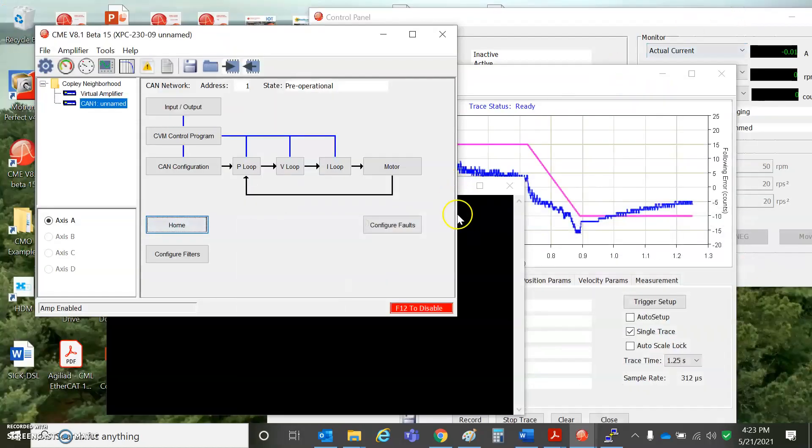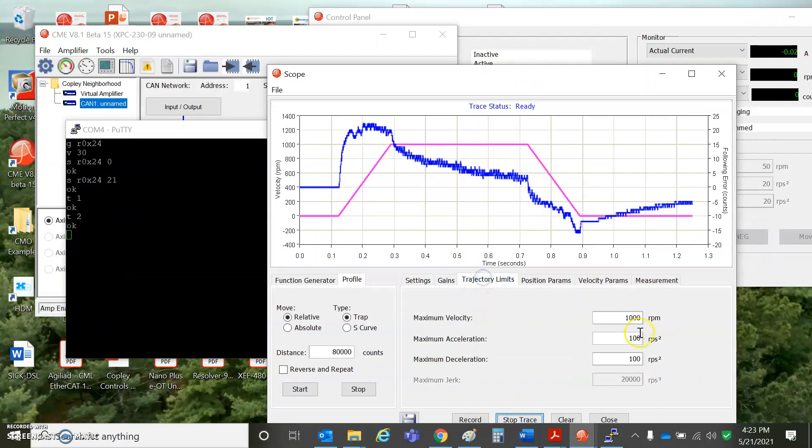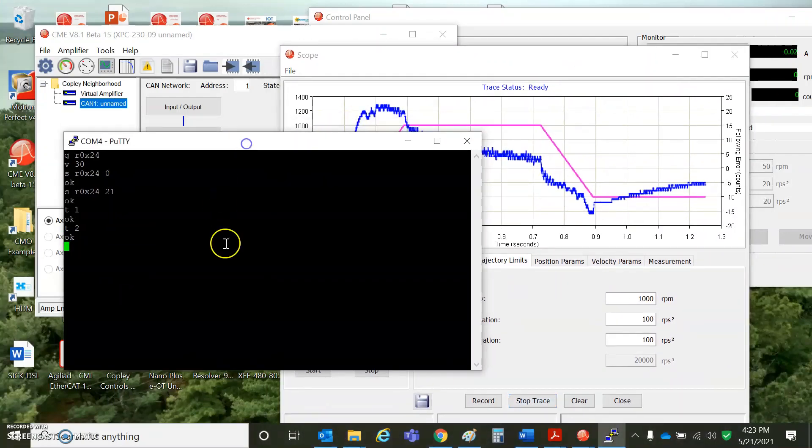CB is the velocity in units of 0.1 counts per second. With 8,000 counts for one rev, that doesn't make intuitive sense, so I'll just read the parameter. I know my trajectory tested at 1,000 RPM. Get from RAM 0xCB — so 1,333,333,333 is equivalent to 1,000 RPM. If I want to go twice as fast, I double that value; if I want to go half as fast, I cut it in half. Set RAM 0xCB to 666,666.